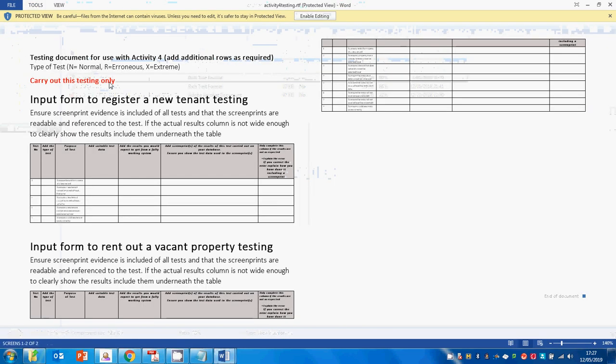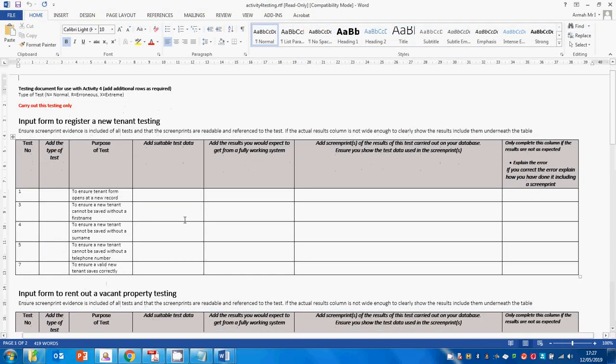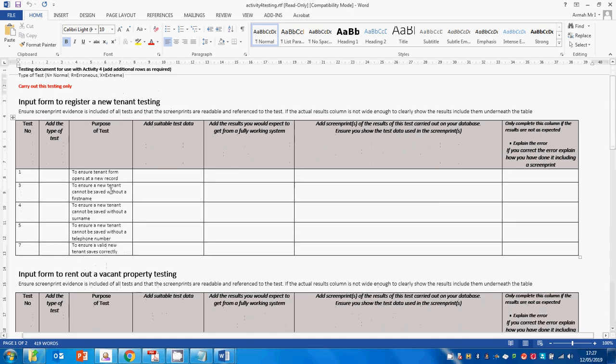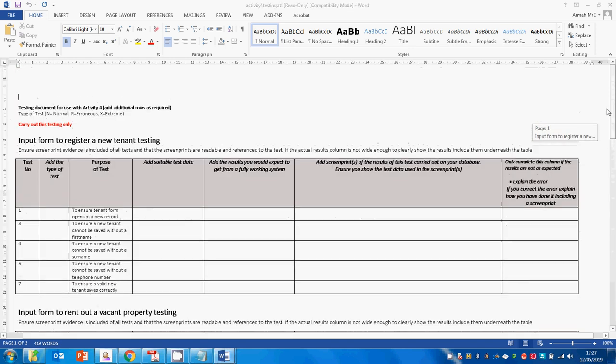It might be that you have to come up with the different testing that you need, or it might be that it tells you to carry out only the tests that are specified in here.